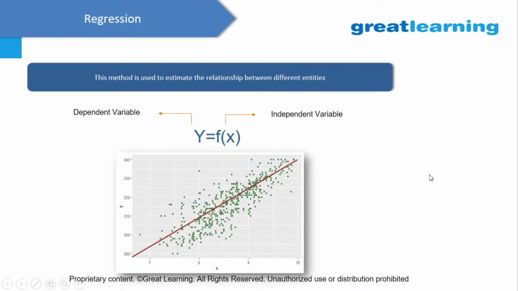On the other hand, if our dependent variable is a continuous numerical, that is where we will use regression methods instead of classification methods. A perfect example could be if you're trying to understand if there's a relationship between the age of a person and the salary of a person. Here the salary of a person would be the dependent variable. Let's say Y is the salary of the person and X is the age of the person.